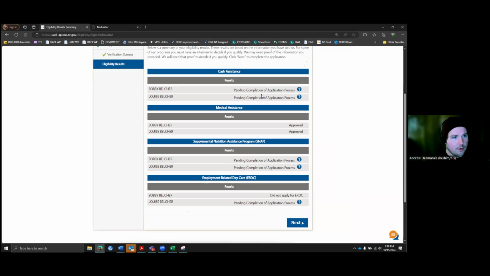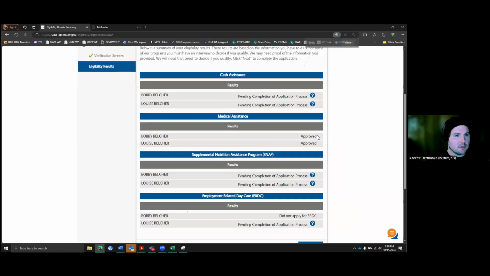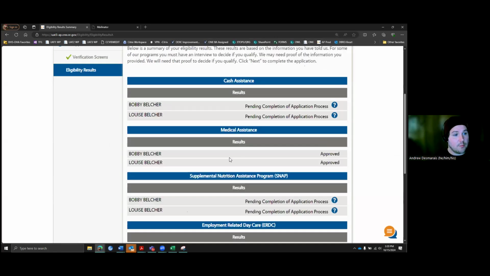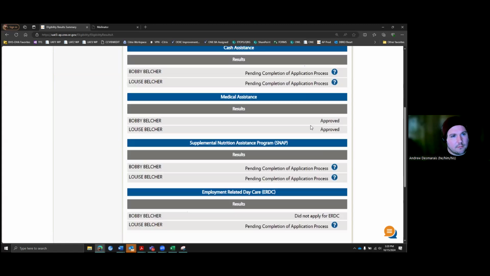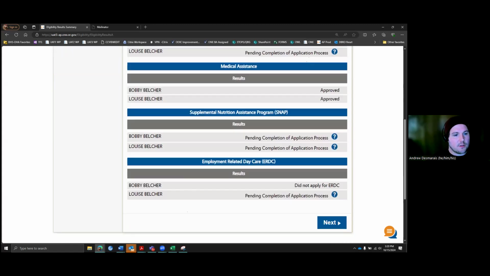Pending for cash, SNAP, and ERDC, and that's because our online portal here only runs eligibility for MAGI Medical. So since both of these individuals were eligible for MAGI Medical, we can see that they were approved. But there will be various RFIs that have been generated for these other programs.